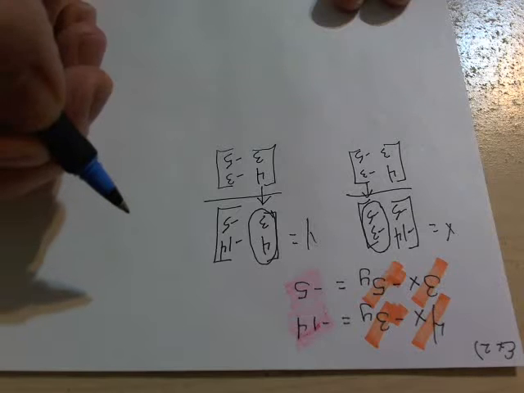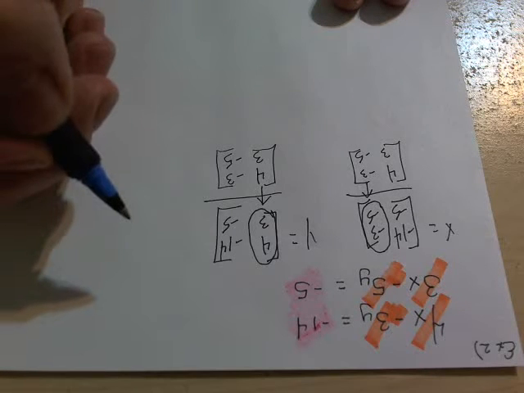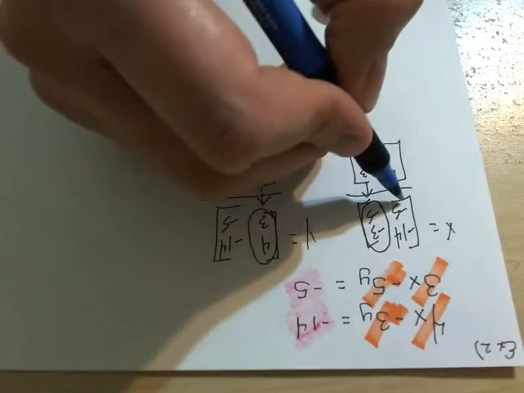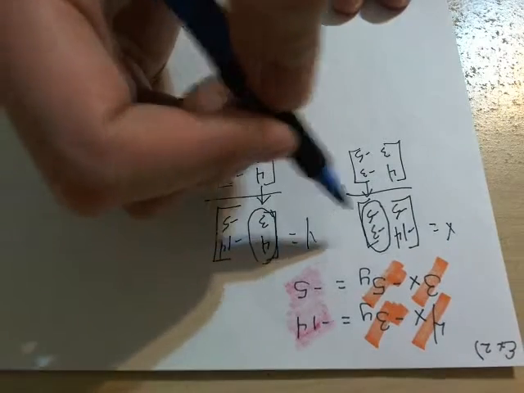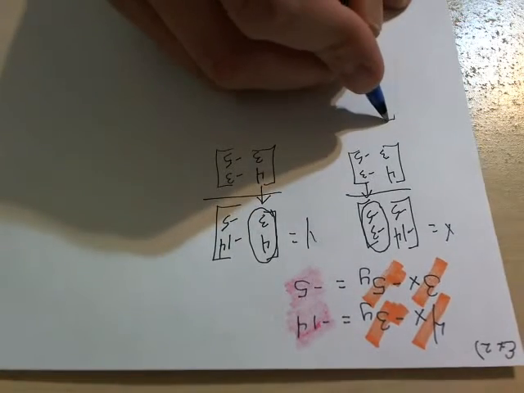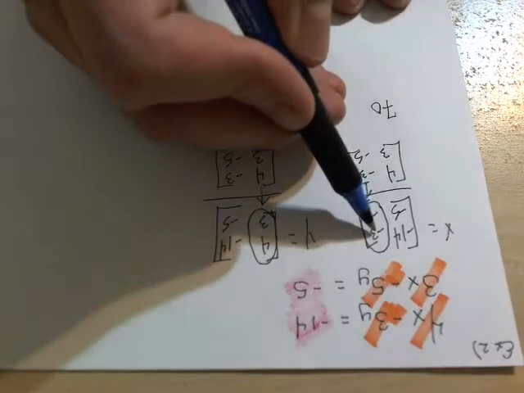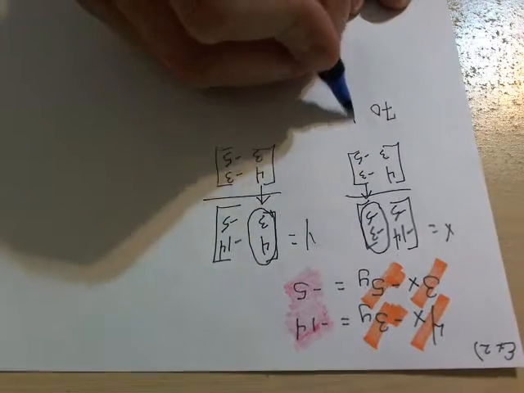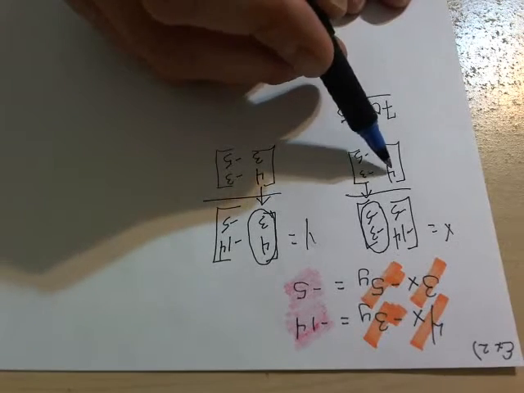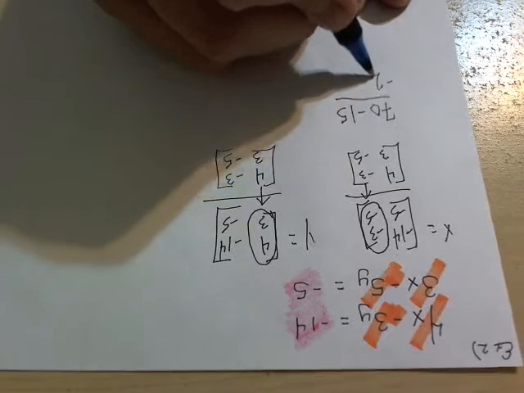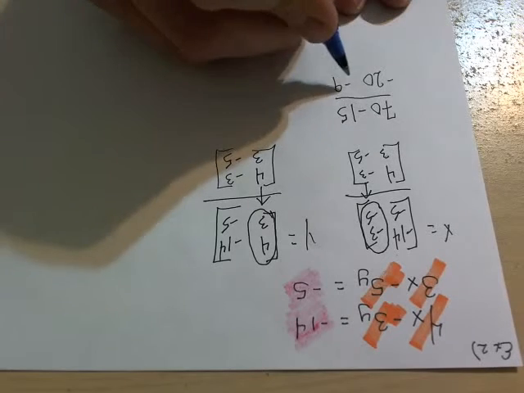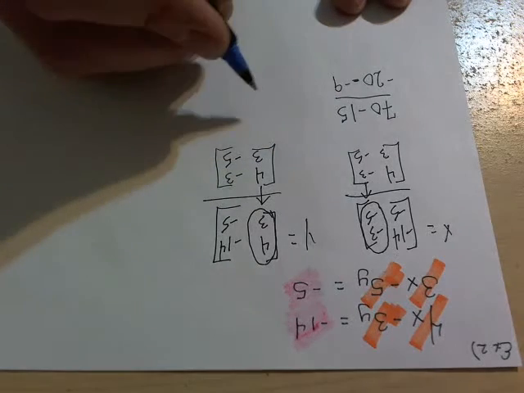All right, so now that I filled all these in, these 2 by 2 matrices, I find the determinants. The determinant says multiply down the main diagonal, multiply down the backwards diagonal, and put subtraction between the two. No big deal. So I've got negative 14 times negative 5. Well, that's going to give me positive 70. And then negative 3 and negative 5 is going to give me positive 15. And again, I'm putting subtraction in between. Denominators, 4 times negative 5 is negative 20. And negative 3 times 3 is negative 9. And again, subtraction in between.